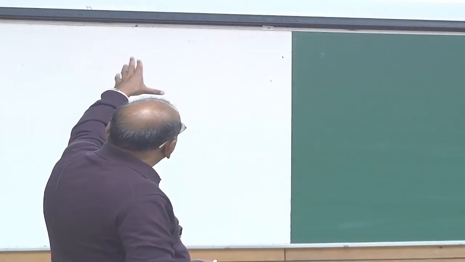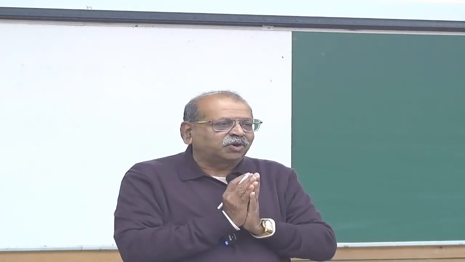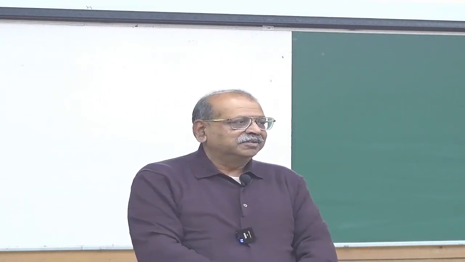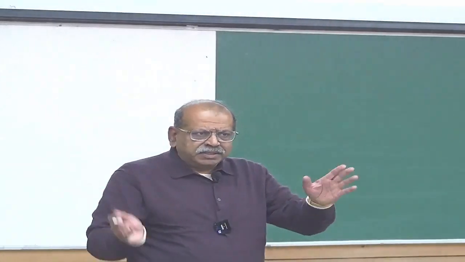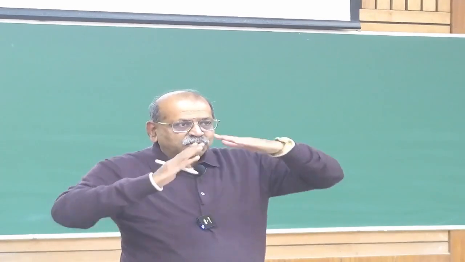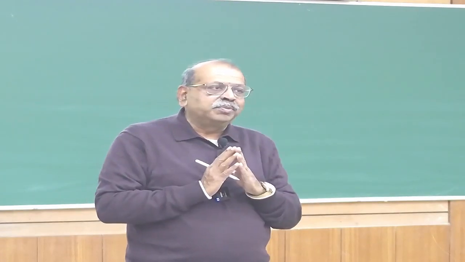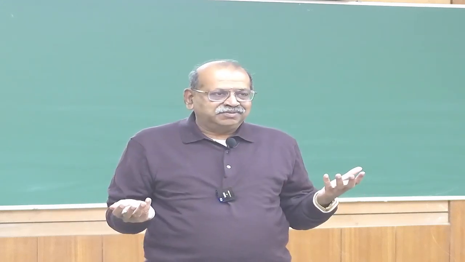So therefore, when you do all this, what do you expect will come out? And this is what I was referring to when I drew the figure earlier. I will write it out and put it in the notes, but what this is going to lead to is sigma xy will be equal to sigma yx. The two complementary shear stresses have to be equal. Otherwise, we will not have torque equals I alpha.